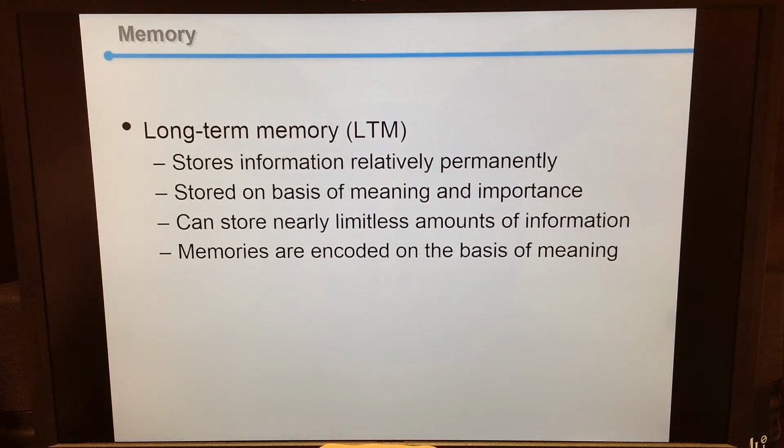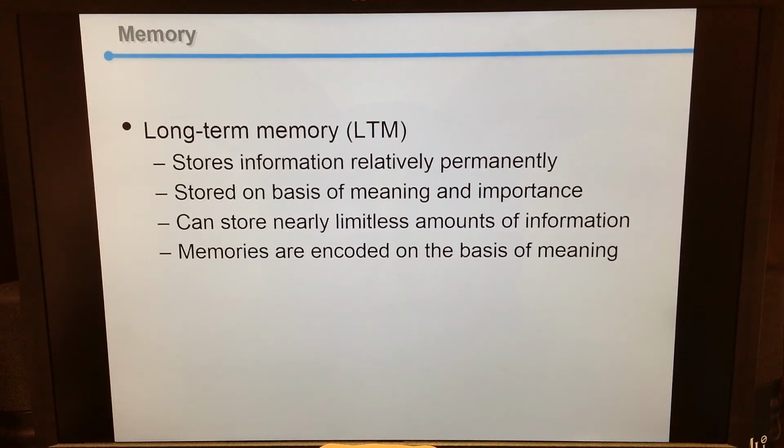Now, our long-term memory stores information relatively permanently. And again, the information that we come in contact with begins as sensory memory. Once we encode, store, and retrieve that information, it moves to short-term. And then, of course, once we encode, store, and retrieve that information in short-term, it moves to long-term. So the information that we retain in long-term memory is relatively permanent. We don't really know how much information someone can remember. It's almost limitless. And you can see on the third bullet there that we can store nearly limitless amounts of information.